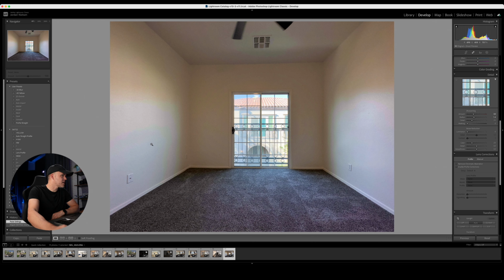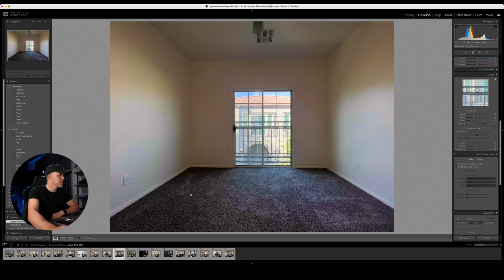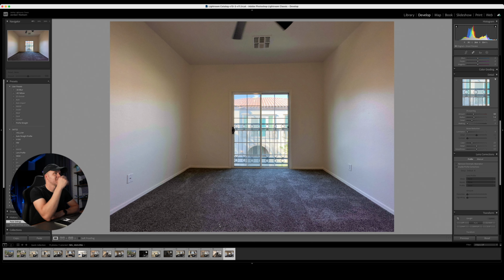You can see all the color banding as well in this one, but I don't think it's as bad on the 14 Pro. If you look at the 13 Pro, you can see a little bit more. It does look a little bit more color banding. I would say slightly more on the 13 Pro, but they both have issues, at least with this shot, of color banding.